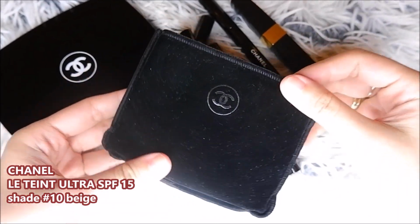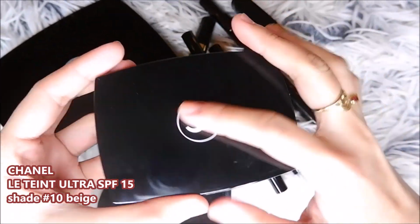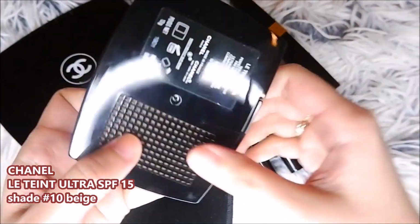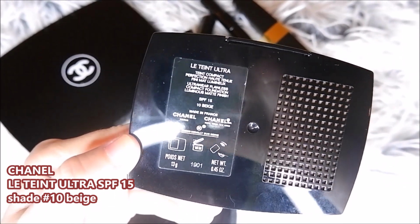Time now for the powder. I will be using my Chanel Le Teint Ultra. I will be using this because this powder has oil control, and this is the powder with the best coverage among the Chanel powders available. Of course, there are other powders at Chanel that will suit your skin type needs.